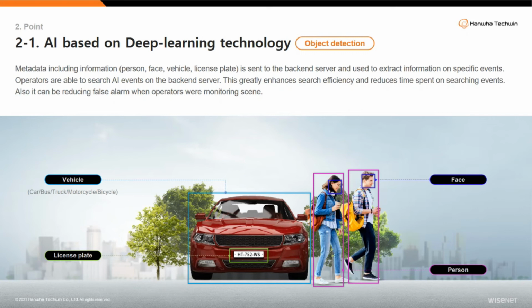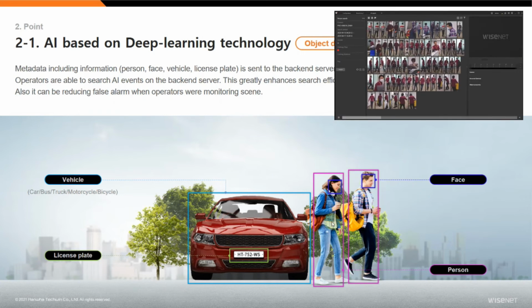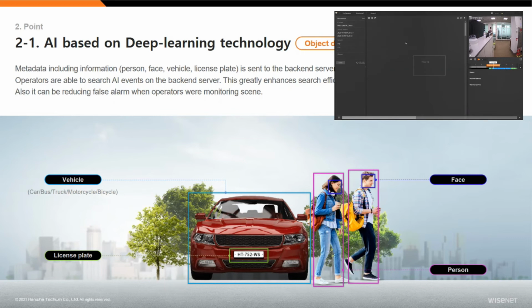Now the difference between them is that in the P series, you can search for a person by face, gender, color of the shirt and pant. For the lady, same thing. Even for the car, you can search for the color of the car, type of the car. Whereas in the X series, you can search for the person, but you cannot search using color attributes, shirt color, pant color, or gender, male, female, and so on. Similarly, you can search for type of car, such as bus, truck, motorbike, but you cannot search by color, which you can do in P series, but not in the X series AI.